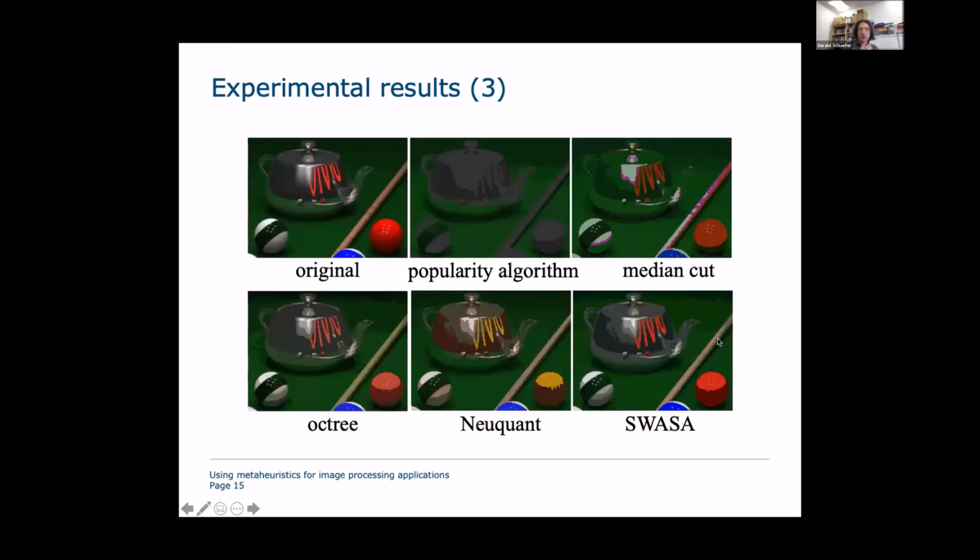And just to show you a couple of images. Here we see again that image that I've shown you before. So that's the original true color image. And here you see the quantization results from the different algorithms. Again, you see popularity doesn't work at all. Median cut, octree work reasonably well. NeuQuant, for this particular example, you see it doesn't actually catch the red properly, so it doesn't actually have a proper red color in the palette. And then we see that the best result that we're getting is by using our simulated annealing approach.